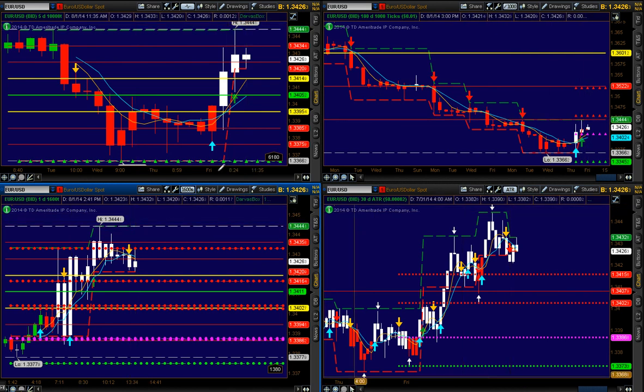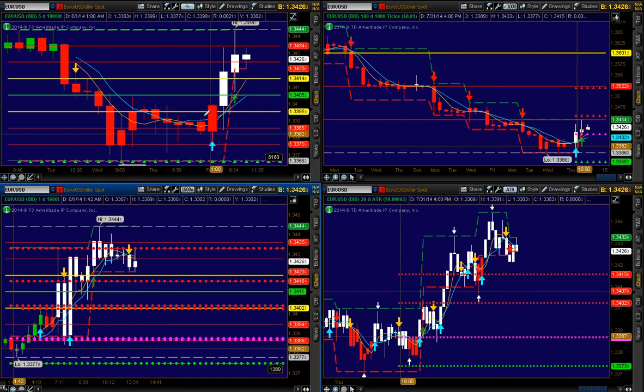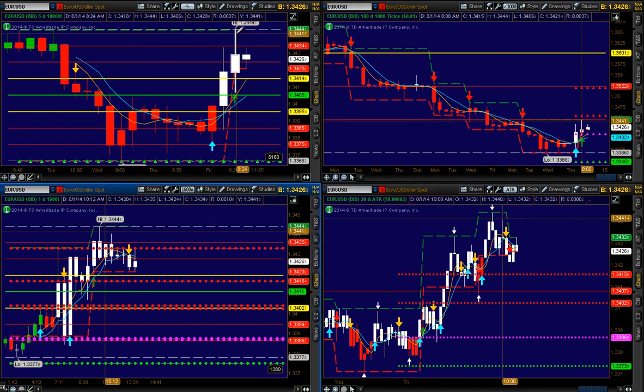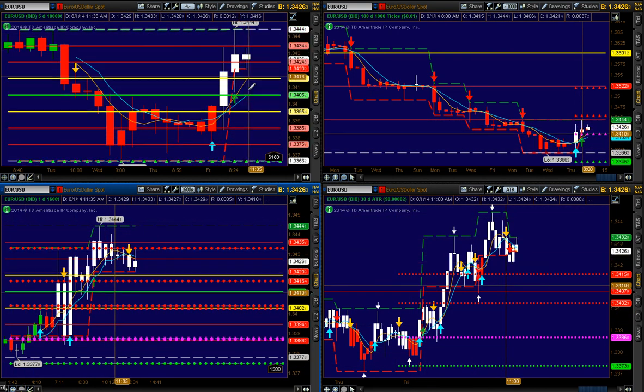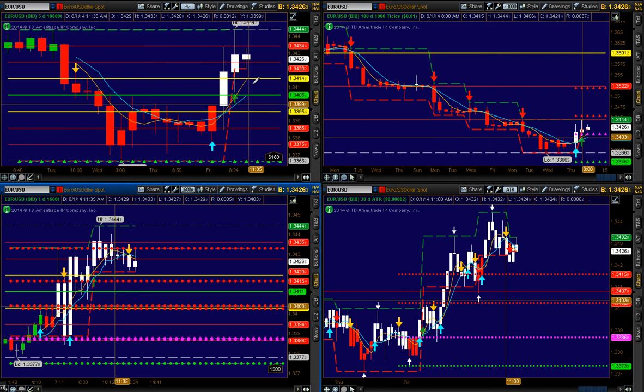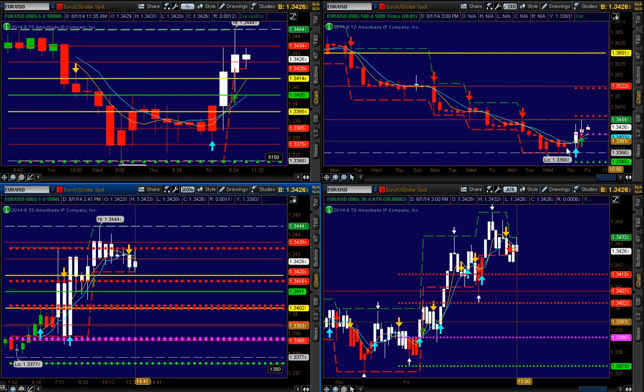These are ticks. You can see this is not based on time. It's based on ticks. We got a PPS buy signal. Hit that 34.43. So any pullback, either to like 33.95 or even to this 33.85 could be a nice buying opportunity. Any pullbacks around here, especially that 34.13 to that 34.04.